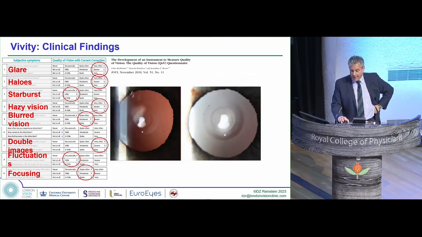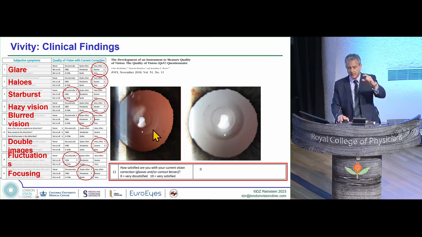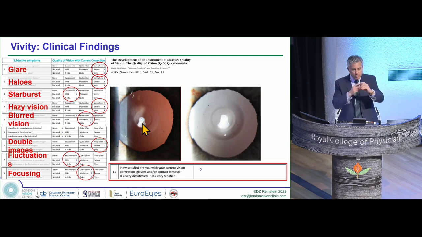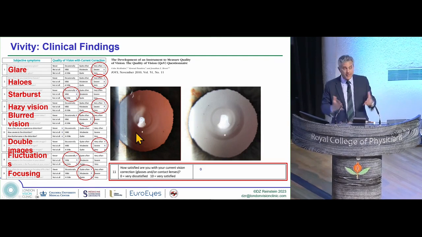And how I think this happens, I think, is because of the centration versus his visual axis. And this is an on-axis photograph at the slit lamp where I shut the lights off in the room, I shut the slit lamp off, and then I took a flash photograph. So I caught the eye with the pupil a little bit bigger than room conditions. And you can see that his visual axis is down here, and his pupil is not really concentric in this eye, and it is in this eye. I don't know, and I told him I don't know.